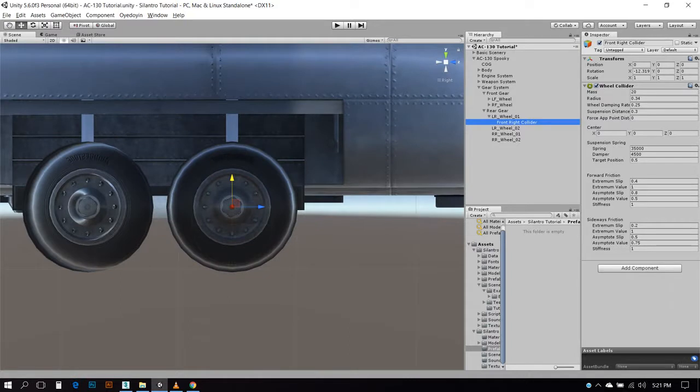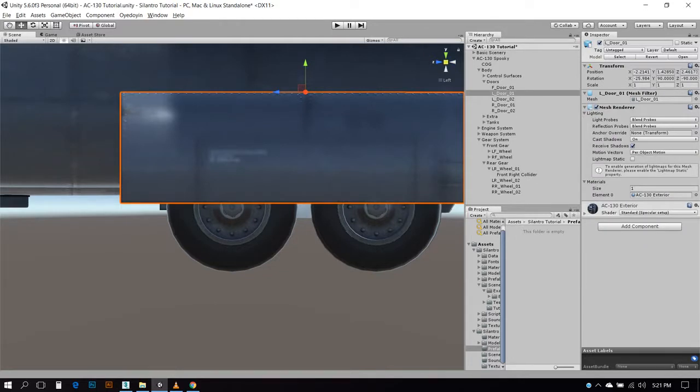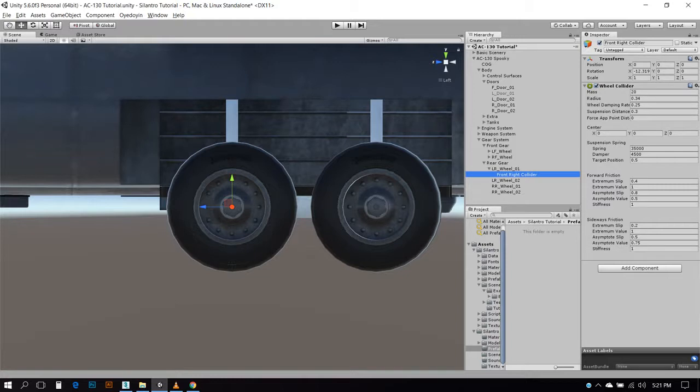Okay, so as you can see, the rear wheel is a little bit, not even a little bit, is larger than the front collider, so the radius has to definitely increase. Then let me reposition this. So let me say I have 0.56. All right, that's perfect.